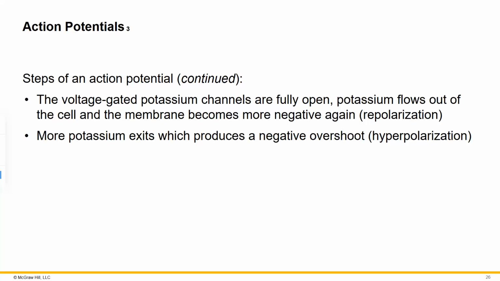Then that third row of dominoes causes even more potassium channels to open, which causes even more potassium to exit. So now you've got extra potassium leaving the cell, and that's hyperpolarization. When a cell has been hyperpolarized, it is really difficult to overcome that. So we will send the nerve impulse all the way to the end through depolarization, then repolarization, then hyperpolarization. And you can again picture those 3 rows of dominoes going all the way down to the end of the axon. And then there's some resetting that has to occur before this action potential can happen again.